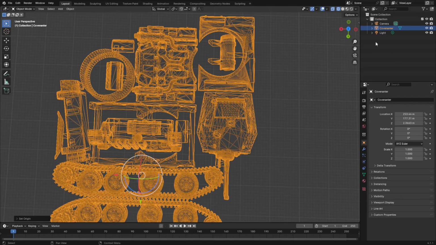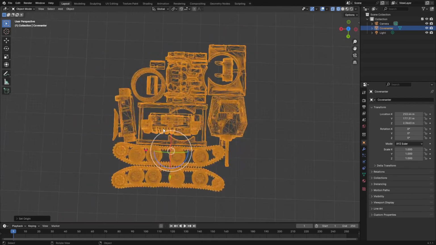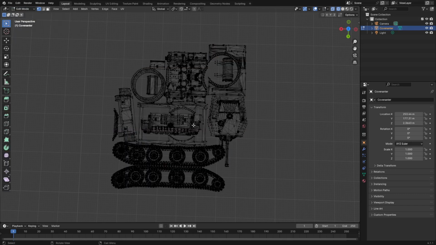First step with this, now that we're looking at the right thing, and if we are not looking at the right thing, again, that is tilde 3. We're looking at the right thing. We have one object up here. We're now going to go where it says object mode here. We're going to click, go to edit mode, and then what looks like deselected, so we're going to leave that alone. Now we're going to hit the P key.